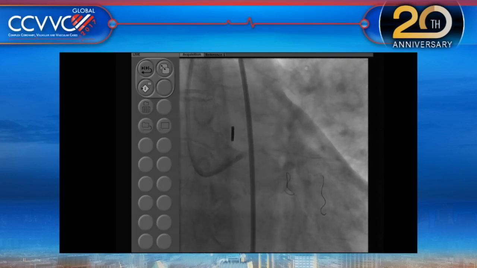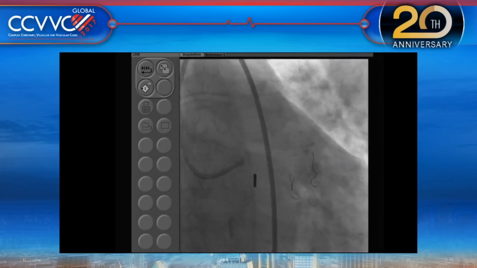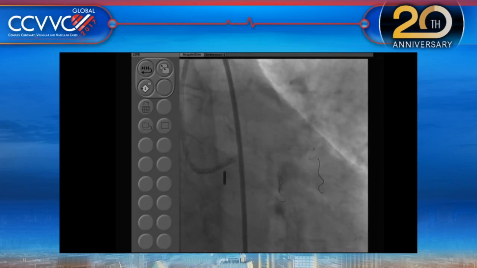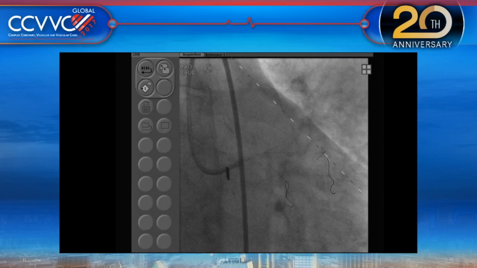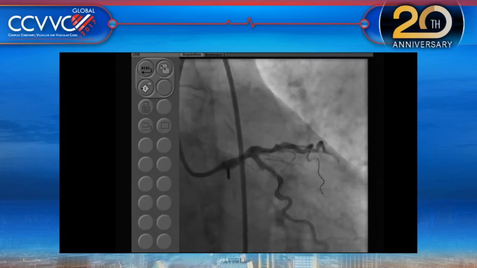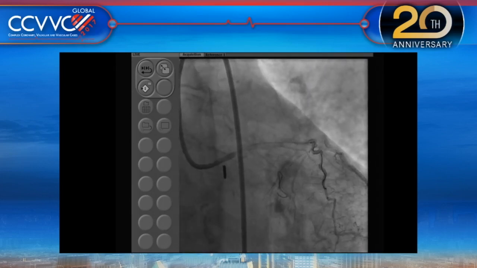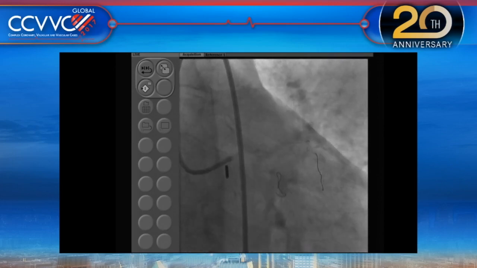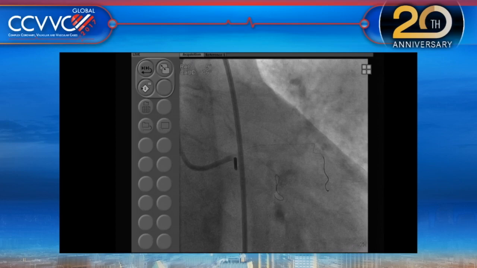This is the view where we have to decide the length of the stents here. You want to put another, different wire? No, I think we'll be okay. I've been very much impressed with the Boston Scientific Marvel wire in these situations. You can put a Marvel side by side and then take this wire out. So tell us about that wire, Dr. Sharma. Which wire are you talking about? The Boston Scientific one.